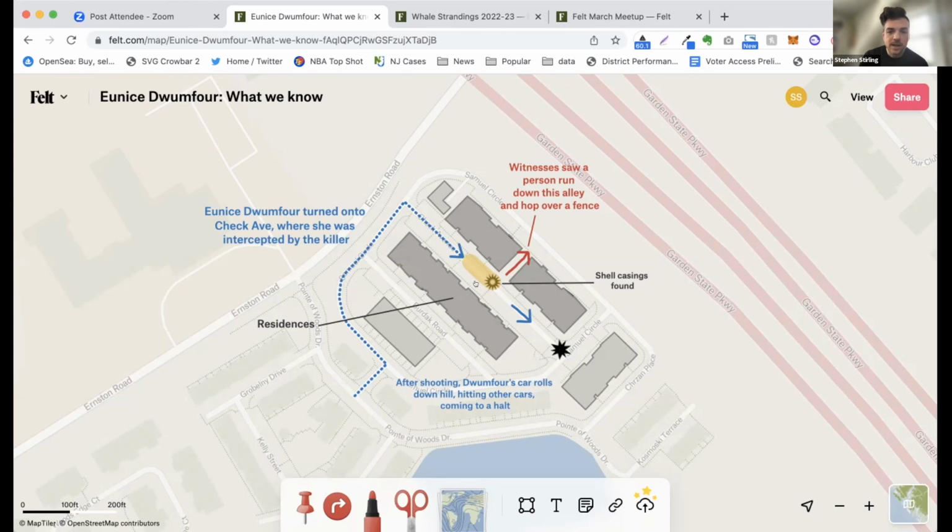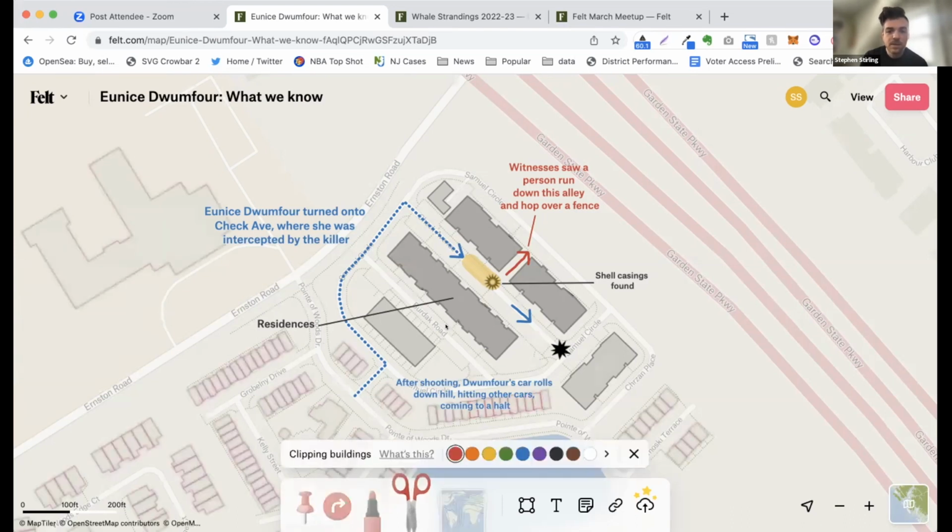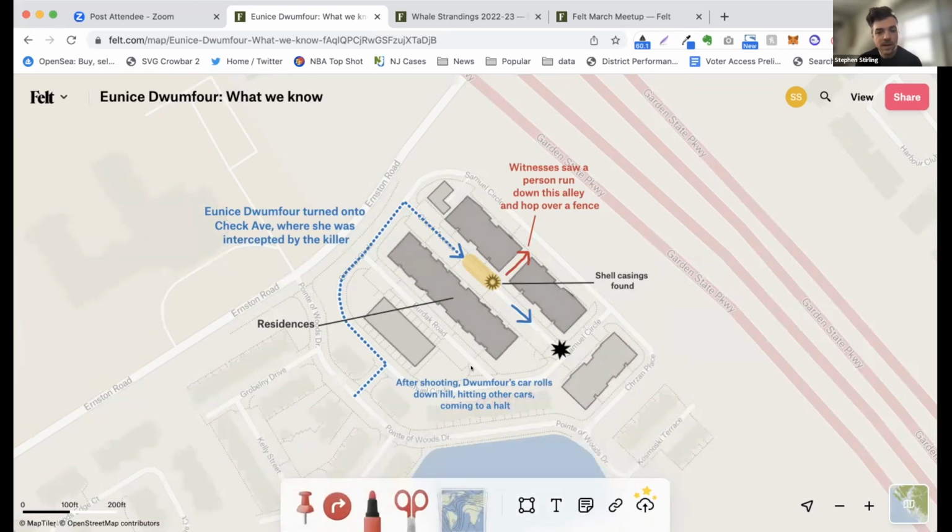I use some of the highlight options to show that. I really love the fact that you can clip out some of the buildings here so that we could give people a sense of place with the residences here. And then, pretty simply, I was just able to draw some arrows on here and add some labels that really sort of give a sense of everything that we knew in this place. And this was a really nice complement to a story that was basically laying out everything that we knew about this case for our readers. I could show another one real quick too, similar sort of thing.